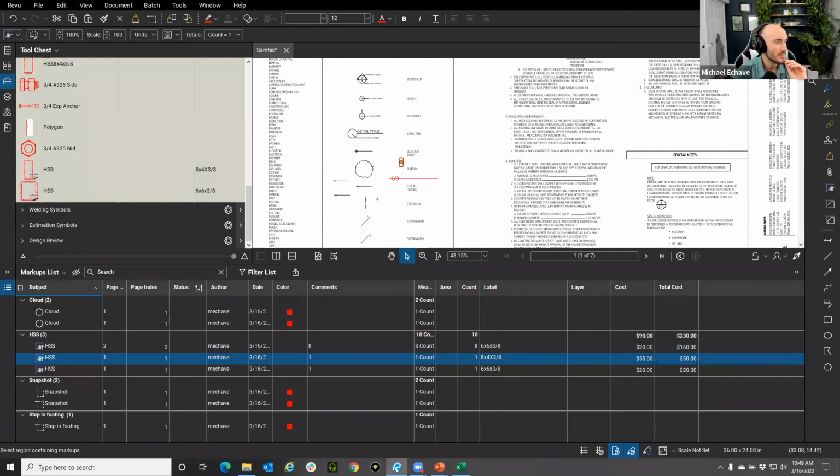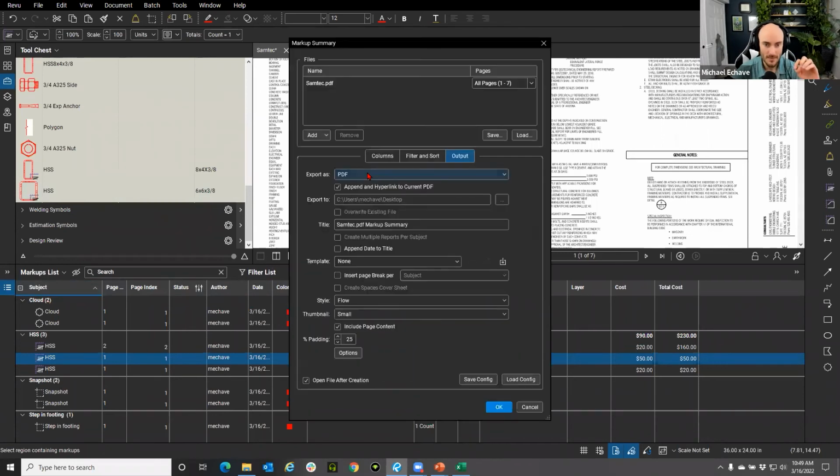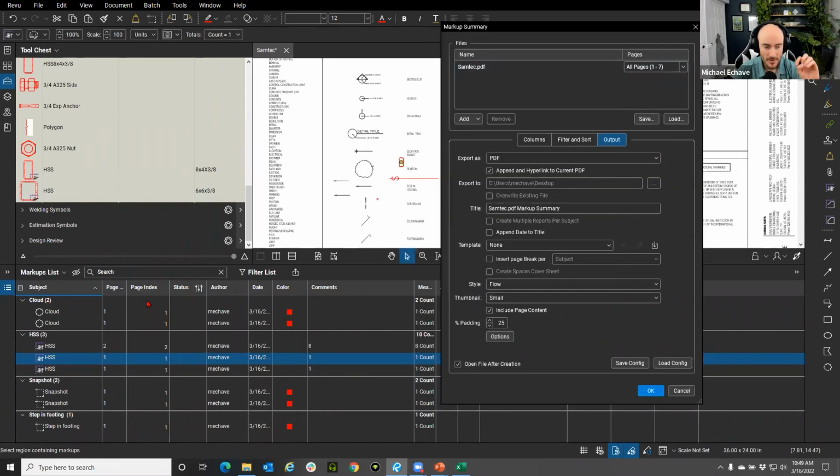All right, we have no other questions. We went through and talked about that. Now let's talk about exporting these. What's the great feature of exporting our markups? So right here is the up arrow of the summary, which allows us to export these out as a CSV file or .pdf extension. Now down here below, you have your markups lists that itemize, again, all of your data.